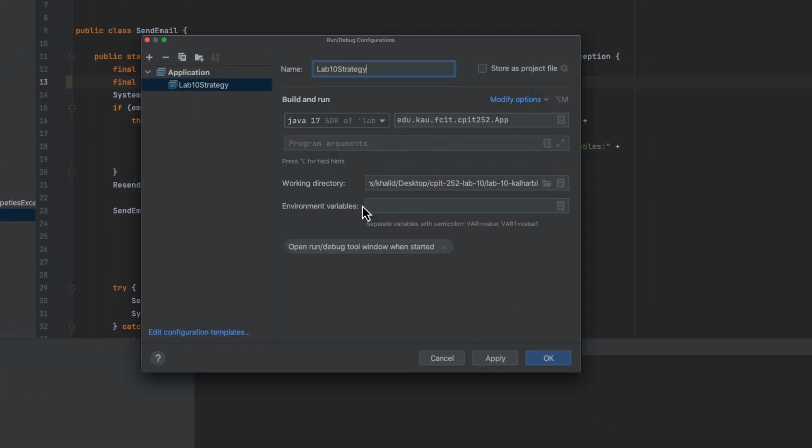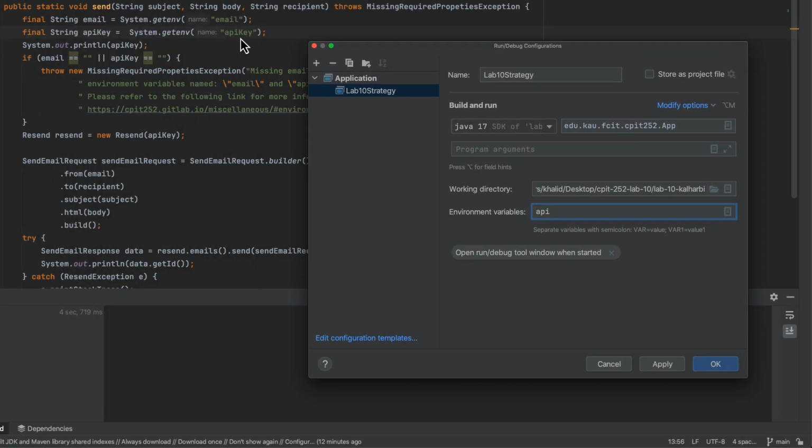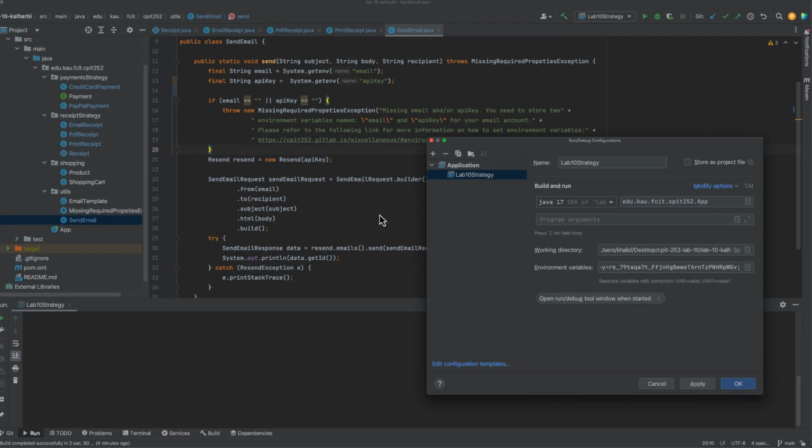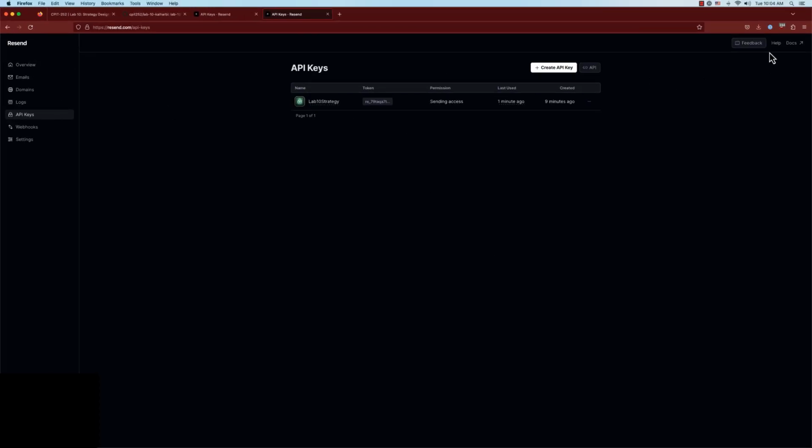All right, so be sure to select Java 17. And now let's add these environment variables. So we need to declare this using whatever we declared in our source code. So we used API_KEY, capital K for key. So API_KEY, and then I pasted the value, and then we need to put a semicolon and then supply the next value. So the next value in this case is the email.